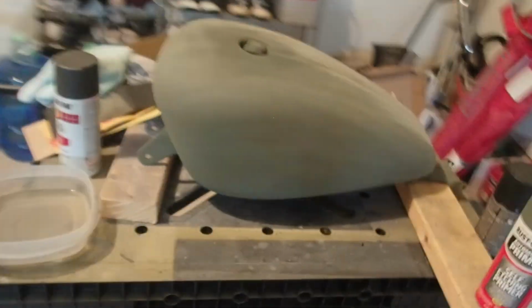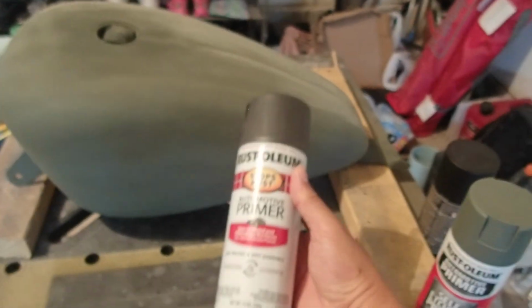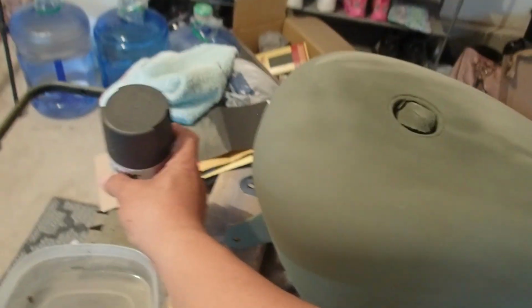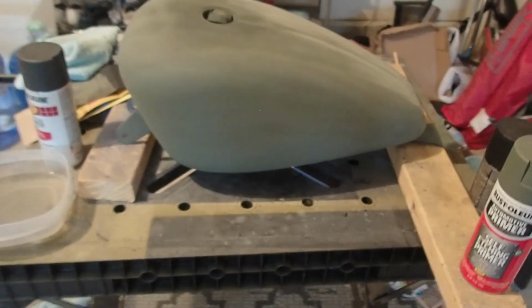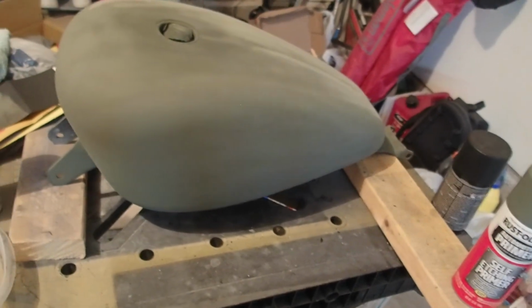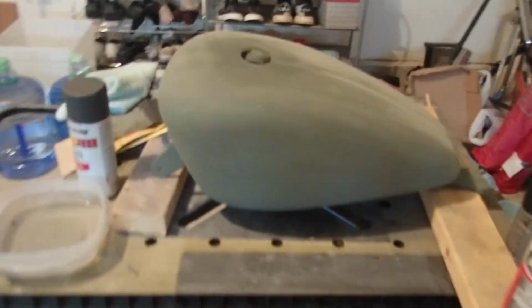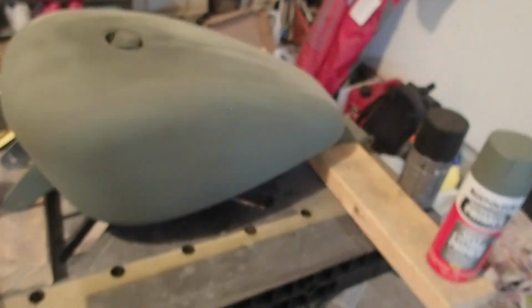So hopefully when I apply this next primer, which is the automotive primer from Rust-Oleum, I will make sure that there will be no SD card error, and that it's recording, so I can upload it every time I do the steps, so that I can upload it on YouTube. So that's what I'm gonna do right now.